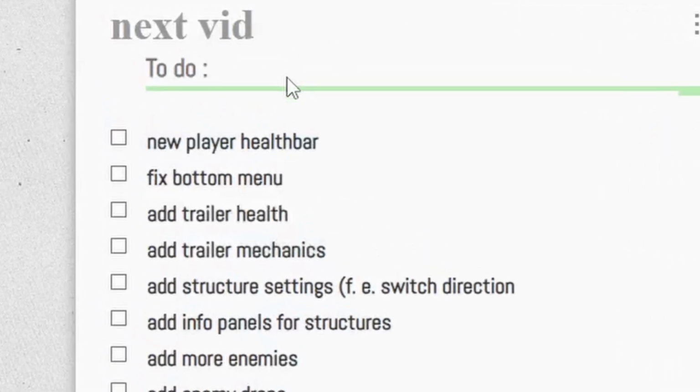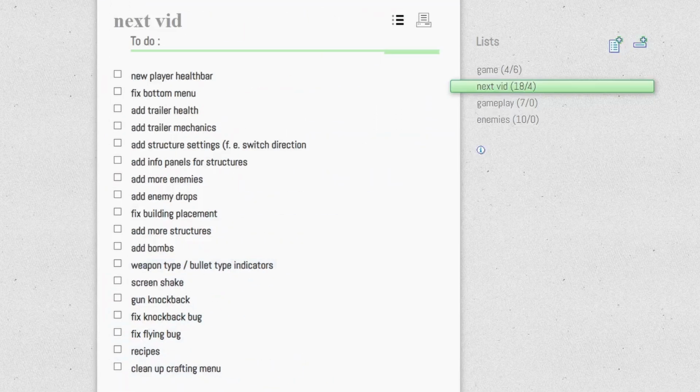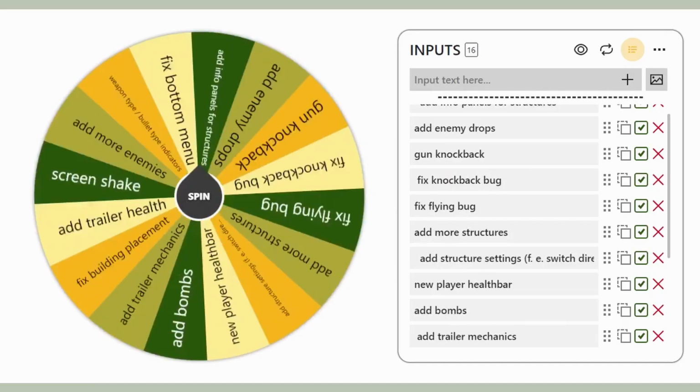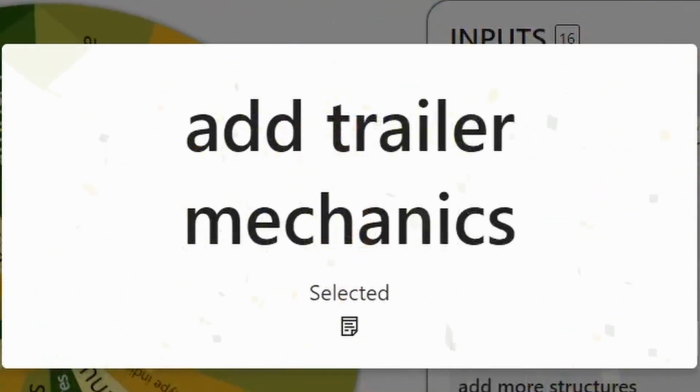Coming back to our to-do list, it is still extremely long and I don't just want to work it off from top to bottom, as that would be very boring. So let us let a Wheel of Fortune decide what to do next. Add mechanics to our RV.